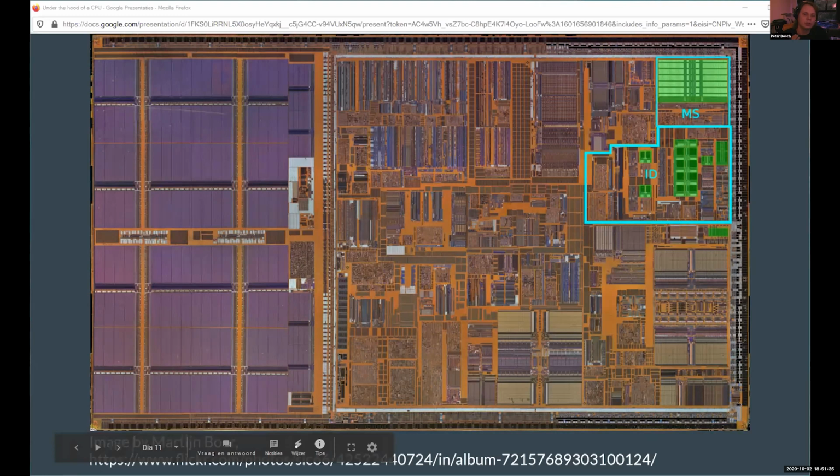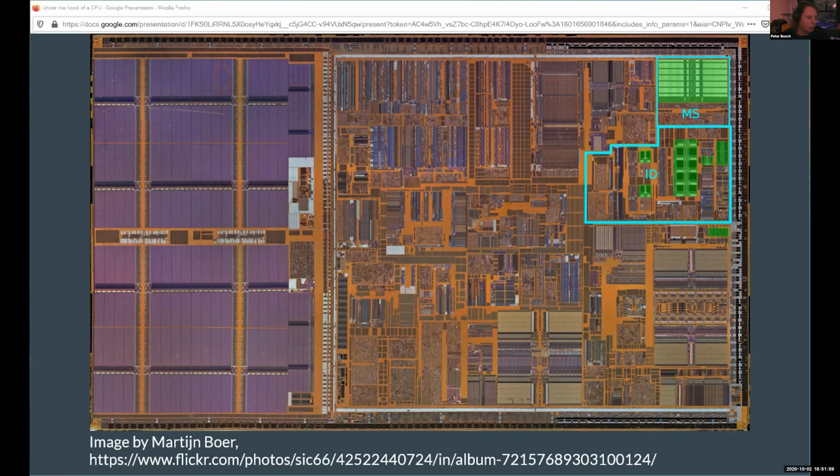So yeah, I just went out on a limb and asked the guy, hey, can you do a higher resolution scan of that? Because you've already got the deprocessed chip. Yeah, he actually was willing to do that. And he first ended up sending me some of the other arrays because they're smaller, before committing to doing the large microcode one.